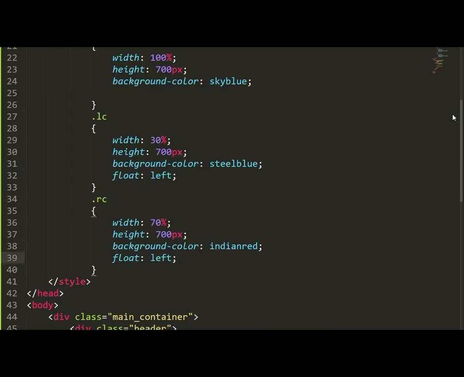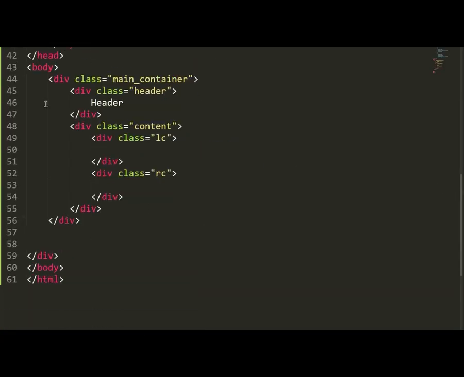Okay, so now again we need to take the footer also. We need to use the footer section also. So again we need to take another div here inside. If you see, this is our main container and this is our header. The structure is very important. Outside the header we are taking our content and dividing it into two types, and here I am closing the content. This is my main container. Now I am coming outside the content, and again I'm using another div and applying the class name as footer.